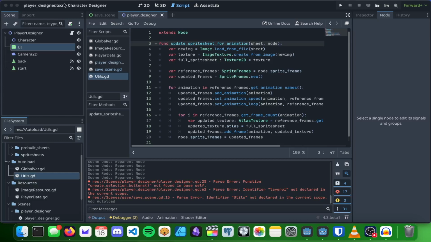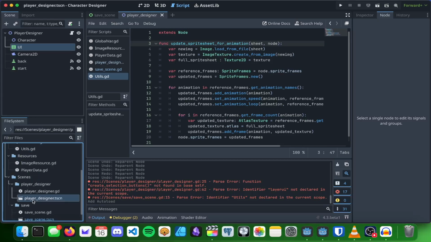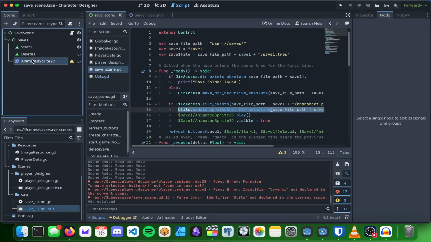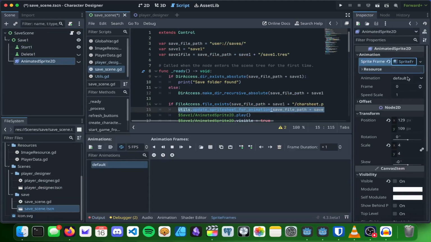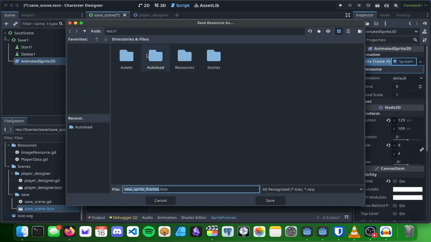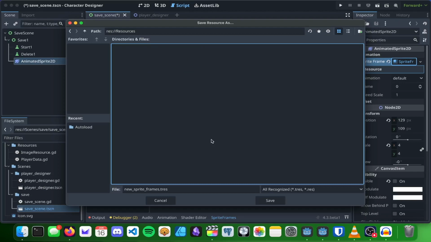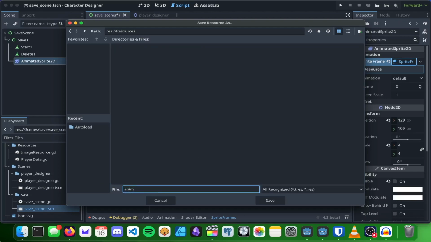I think we just want to make our animation for the player. So we were looking in here, we had one here. Let's make a new one, and then what we want to do is just save as, and I'll put this in the resources just as like animation.